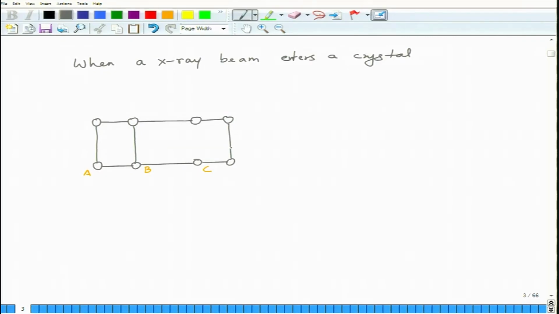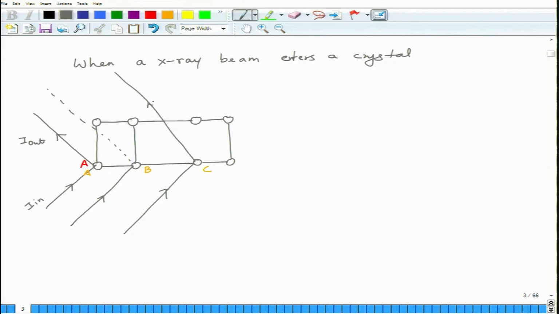Okay. And let us say we have an incoming beam 1, let us say this is I in, this is the A atom. This is the diffracted beam, I out. Similarly, you will have one for B, and there will be the diffracted beam from 1. And then of course, you will have one from here, and then you will have one from there. I have not drawn the atoms in between, you will have successive atoms all over the place. And let us say this angle which is here is theta, and this is also theta.